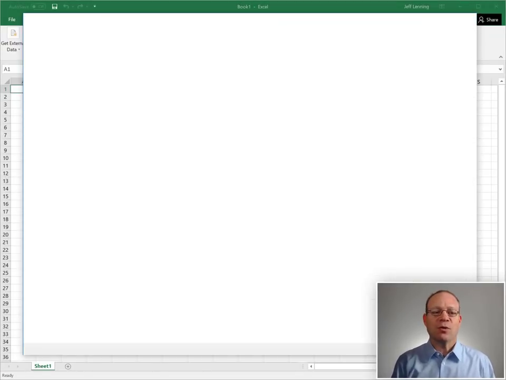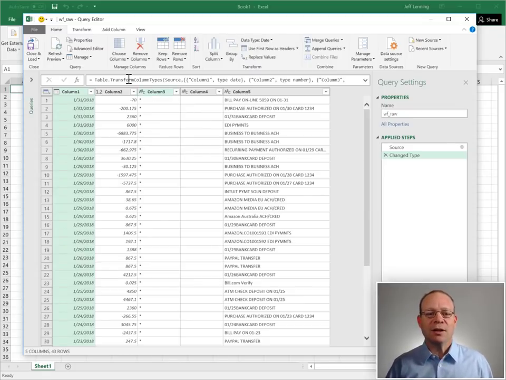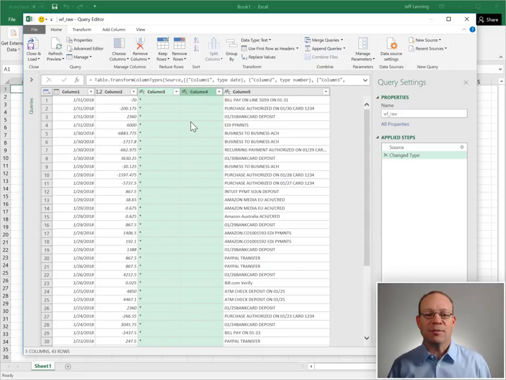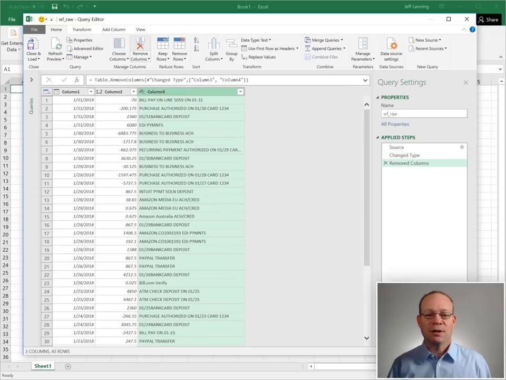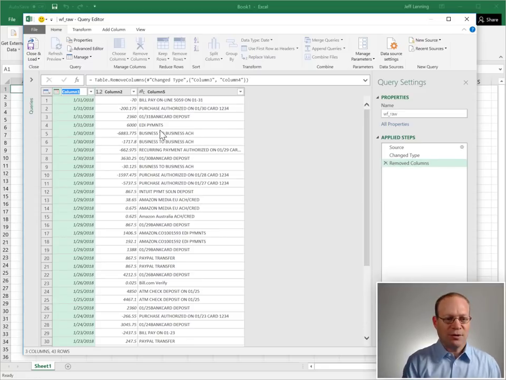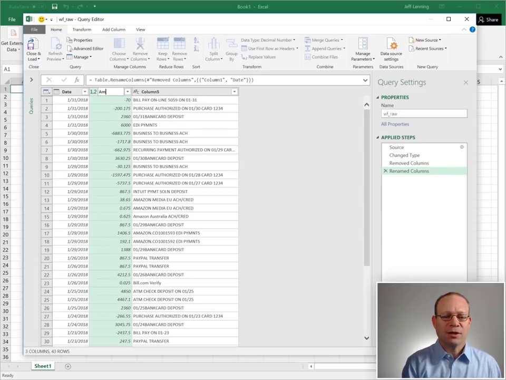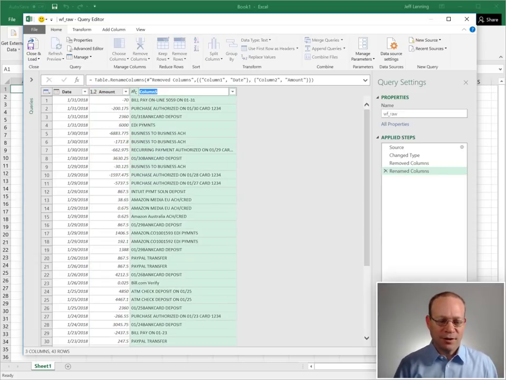And this is going to open up the Query Editor, where we can click a bunch of buttons to create a series of applied steps to perform transformations or preparation steps to get this data ready for us. The first thing we need to do is remove some columns. So I'm just going to click the first column, hold down the Shift key, click the last column in the range, and then use this Remove Columns. Okay, easy enough. Next, I'm going to rename these column labels. So this first one will be called Date. I'm just going to double click the existing column label and change it to amount, hit enter, and this one is description.